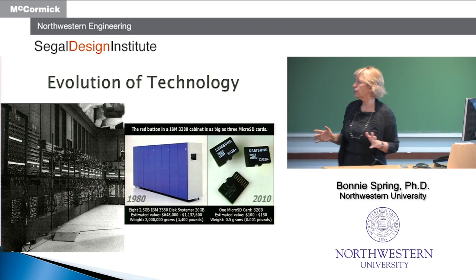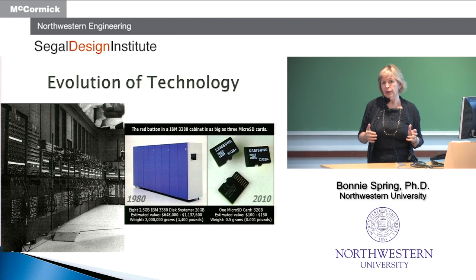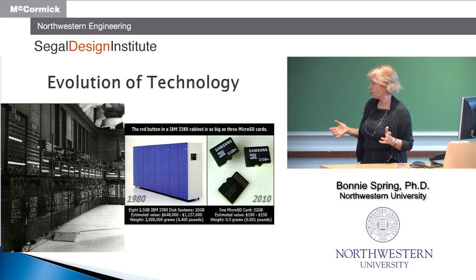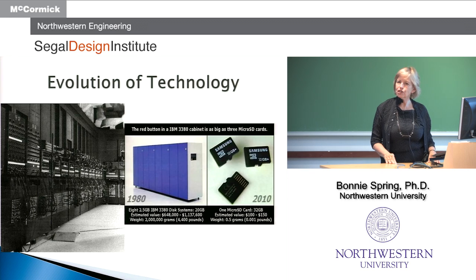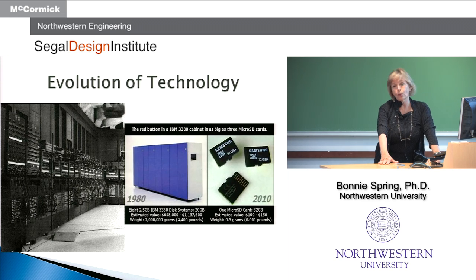Well, fast forward a few years, and we got computers. And when I was in graduate school, the computers looked like these blue things in the middle. How many of you have ever seen computers like that took punch cards? Okay, some of you. Well, to get a sense of the evolution of this technology, that blue thing, that was what it took to get 20 gigabytes of memory. And that thing cost more than $1 million, about 1.1 million, and it weighed 4,400 pounds.